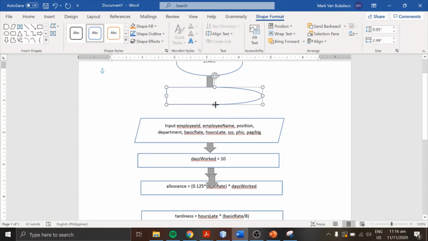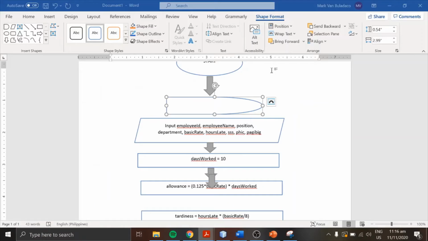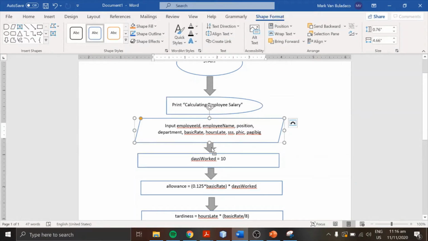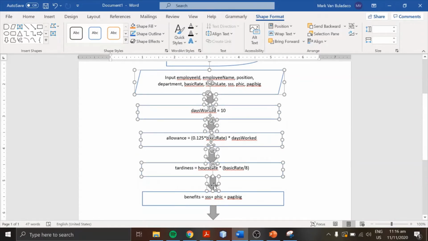We will just output the calculating employee salary. So just make sure to print calculating employee salary. So it must be on top before the input because based on the process, you cannot proceed to input without printing the calculating salary text.